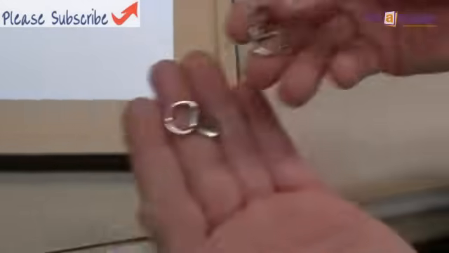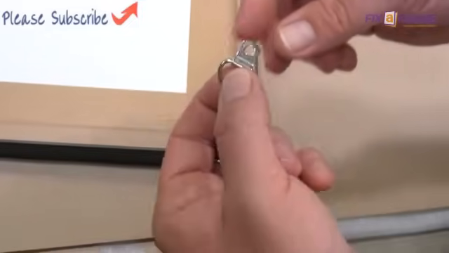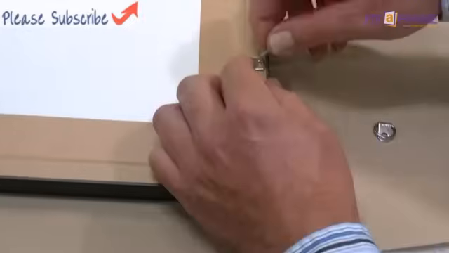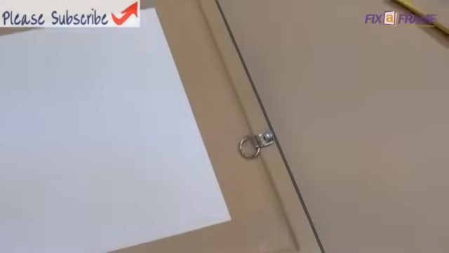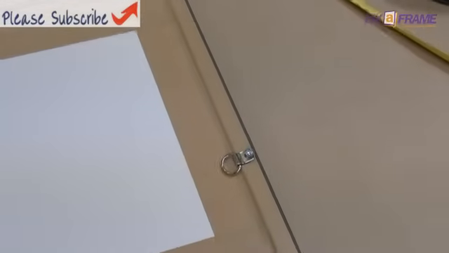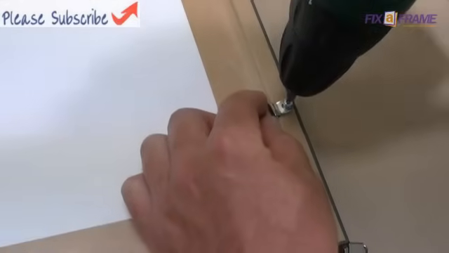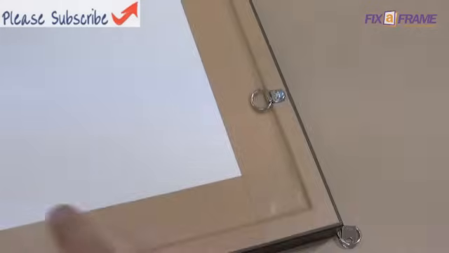Then what I'm going to use to hang it with are D-rings. D-rings are what picture framers use on the side of the frame there. And we put one on each side with a small screw. And then that's going to be drilled and screwed into the frame. And so here with my battery powered drill, I screw that in.